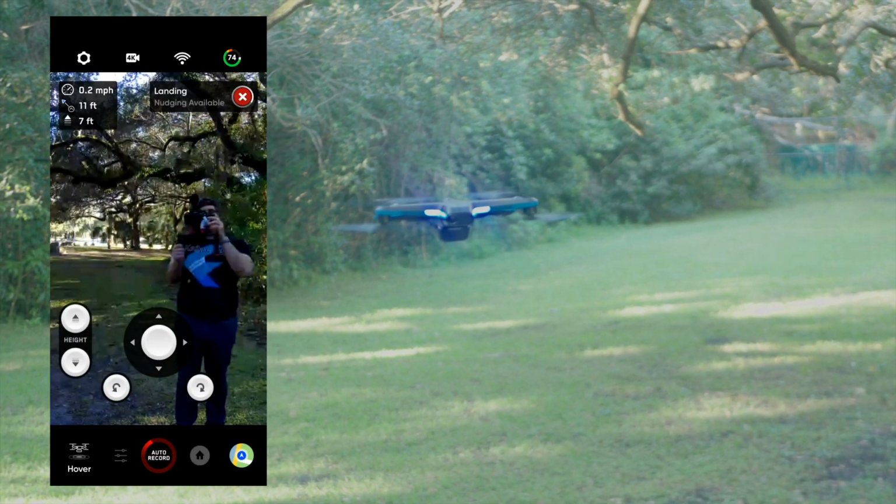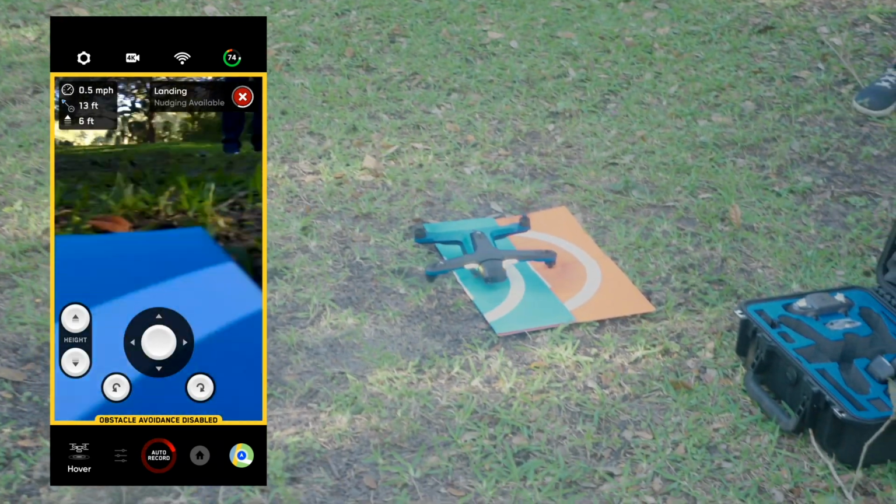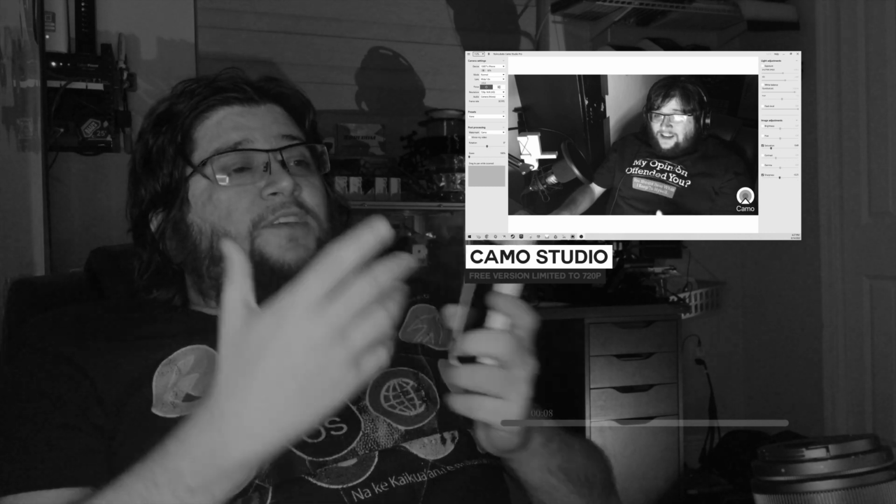Okay, let's start from the beginning. I love multi-camera setups and lining up footage from one camera with another and maybe a screen recording for my videos. I had previously reviewed Camo Studio and I actually love the fact that you can reuse hardware you already own, giving it a new life.